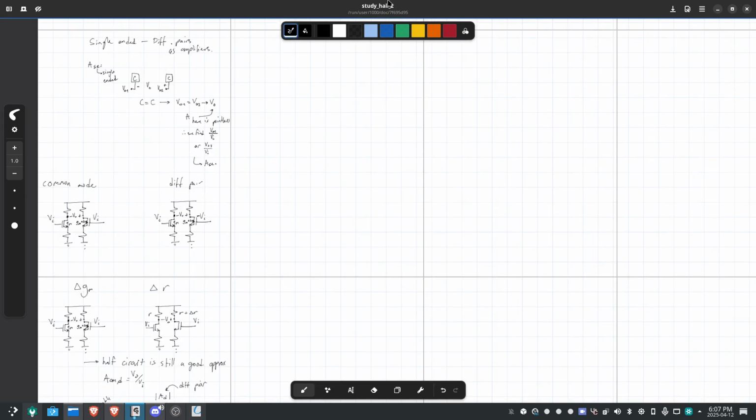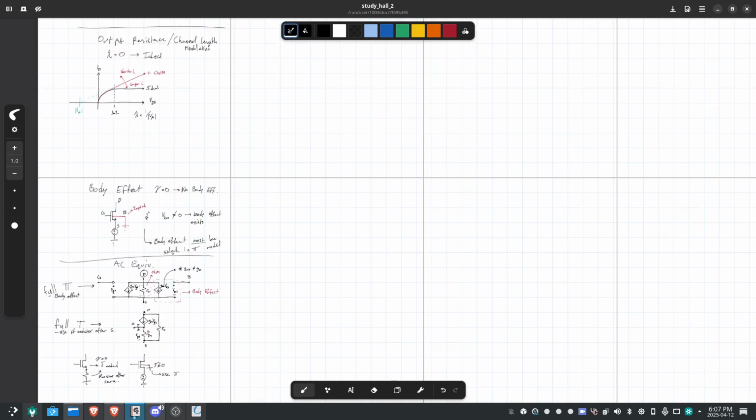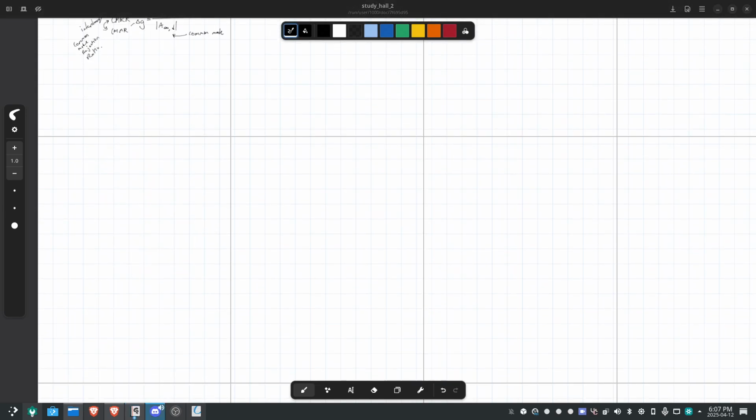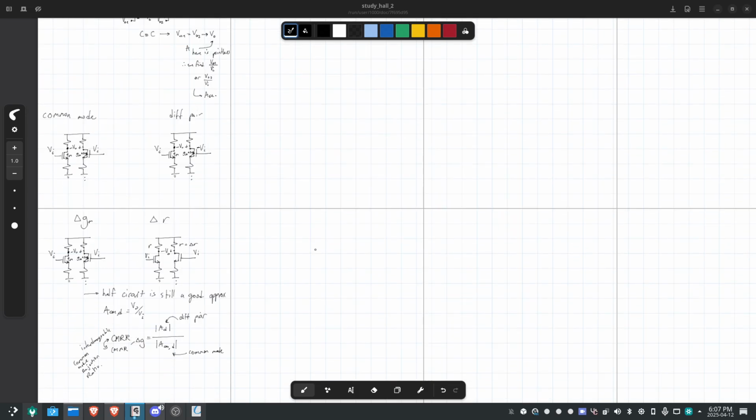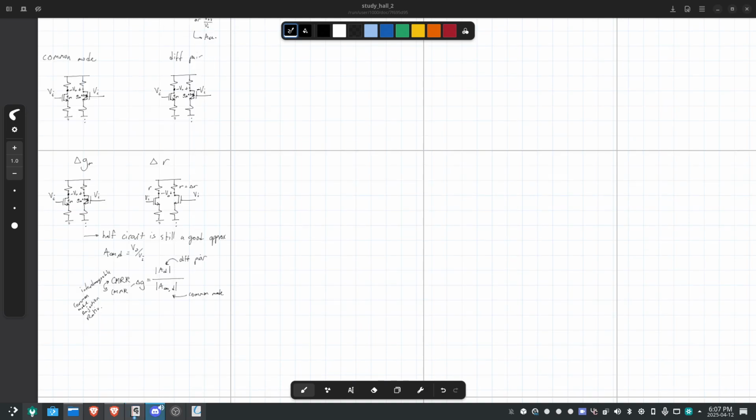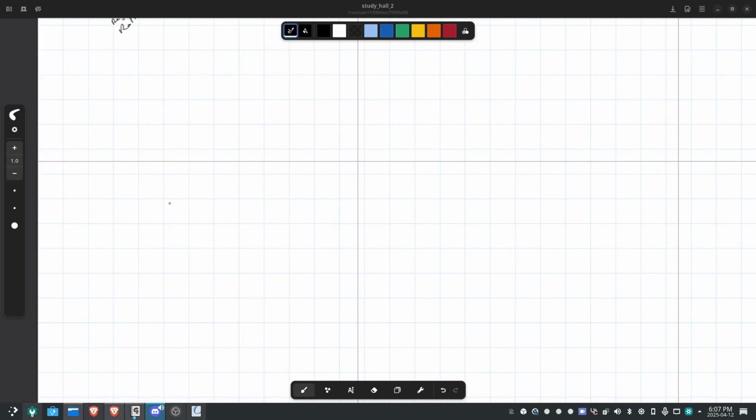Okay, we're done with the actual concepts. So now we can get on to actual questions. Is there any particular question that anyone wants to go over? Cascode amps? I'm not sure what you mean by cascode amps. Can you give an example? Yeah, those are just regular amplifiers. Okay, I'll cover how cascode amps work.